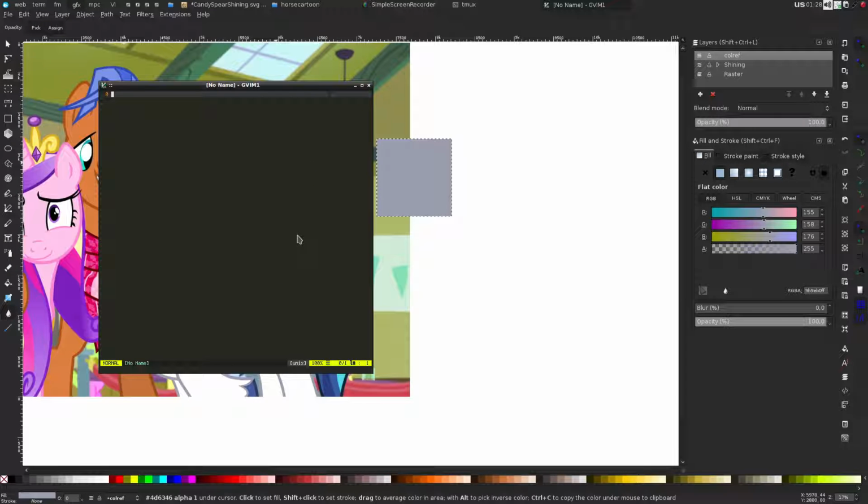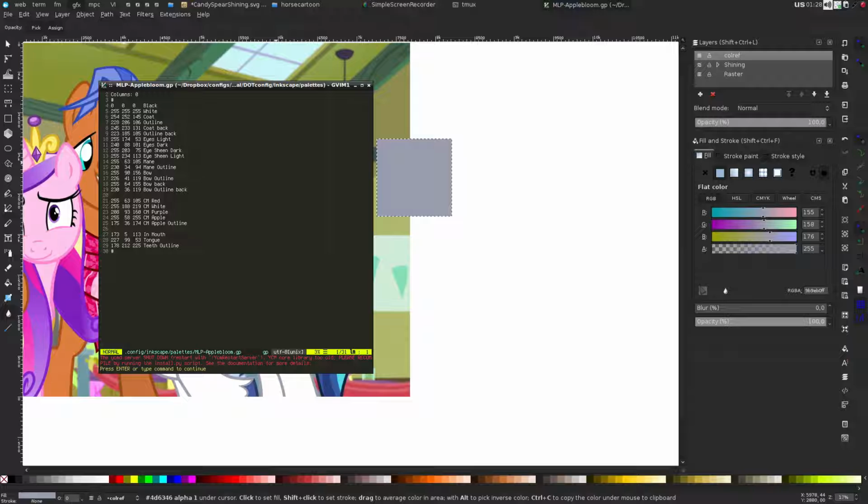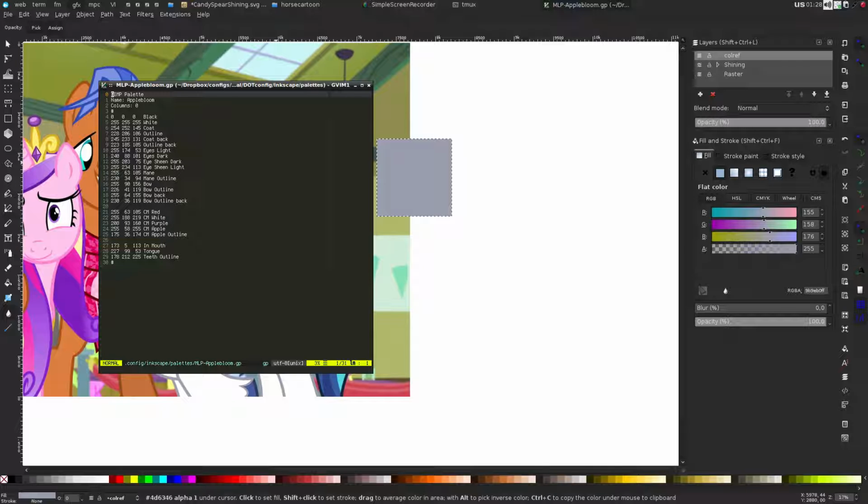You have to make a GIMP palette tool for Inkscape. This will be in, and again, cut the audio. This kind of looks like this.